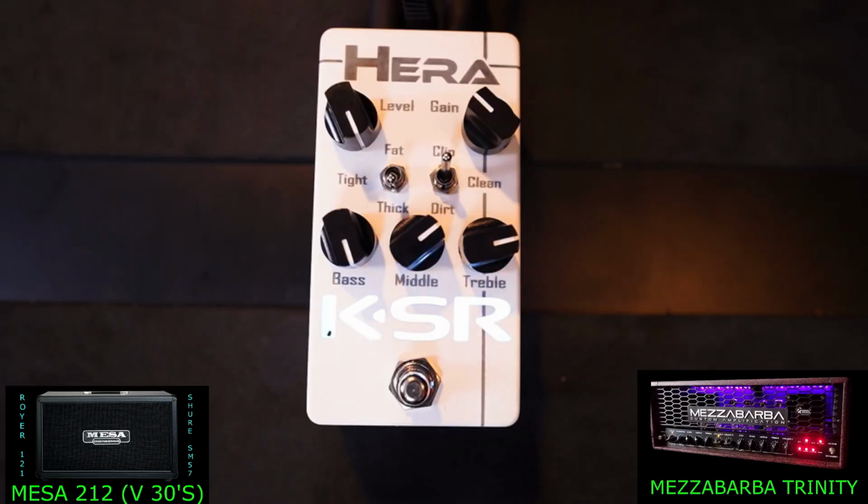So now let's use these same settings on this pedal and switch to the Mezzobarba and see what we have. Okay, the pedal is on, so let's see what we have. All right, it's muddy as hell. So I'm going to switch the pedal off and show you what it's doing with the amp right now.